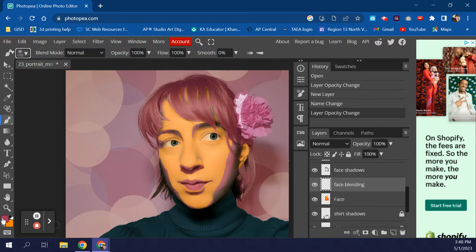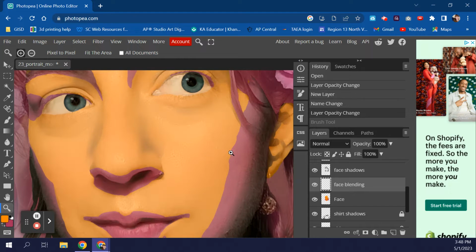First off, right now, because this red violet is in the top one, if I draw with it, it's going to be red violet, right? If I click and I reverse, when I draw, it'll be orange. But I don't want it to be. I want it to have a soft edge, and I also want to bring the opacity down. I'm going to bring the opacity down to about 35%, and then I'm going to zoom in. Make sure you're nice and close so that you can really see what you're doing.